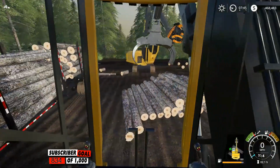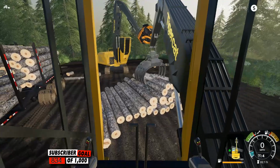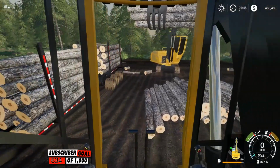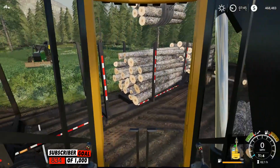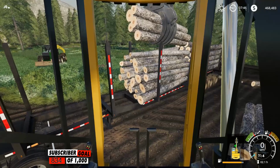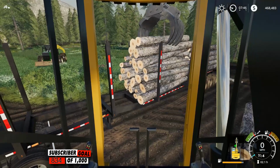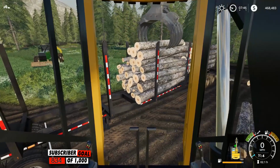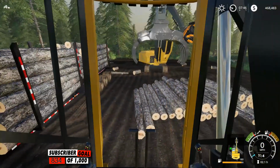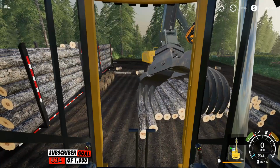If we don't quite get a full load, that's okay. So I'm probably just going to put just that right there on this second bunk. In fact, I may, let's see. Yeah, they're settling in there just a little bit, so it's probably fine to go ahead and put all these on there. Yeah, okay, that's it for the second bunk. Now let's get this other one.